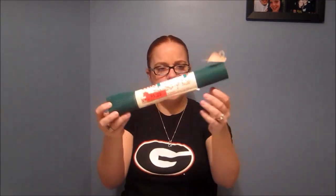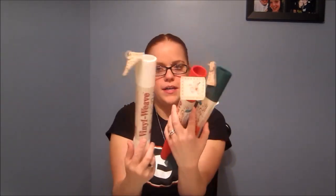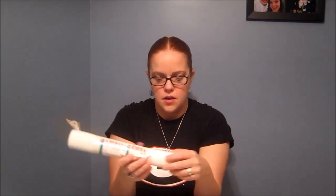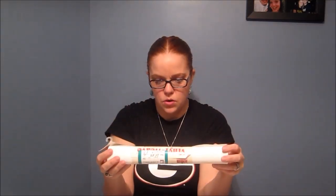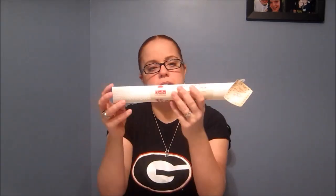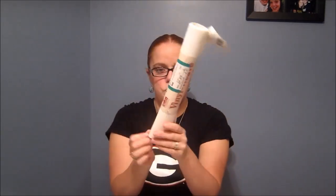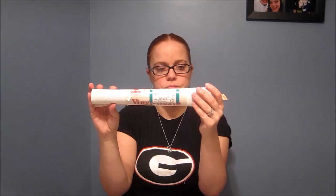And then I got some stuff at the Goodwill and things like that, and I'll show you what I got there. I got these vinyls. I don't really know, I think they're for ornaments and stuff. But I got 3 colors: green, red, and white. And they are 14 count vinyl weave by Crafter's Pride, Charter Publishing Company. I have no clue if you can even get this anymore, but I got it for $1.21 a piece at the Goodwill.